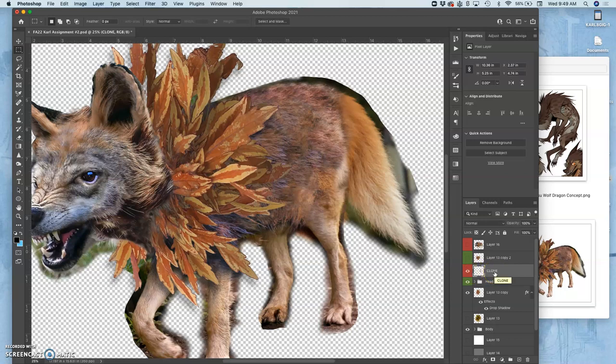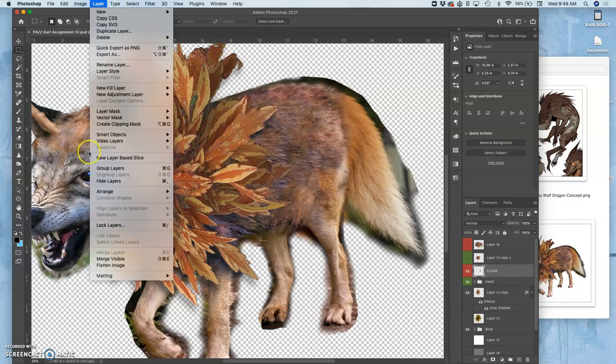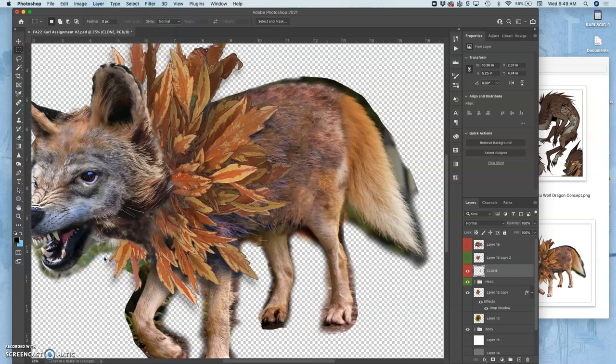And then you hold down Option. By holding down Option, we can now go to the layer tools at the top of the screen and say Merge Visible. If we don't hold down Option, that will collapse all the layers that have the eyeball turned on and make them one layer. But if we hold down Option, it will make a new layer that combines all of those layers together into one combined layer, which is very helpful. That sits on top. There it is. That means I can turn off all the layers underneath it and have all the pixels in one place. Why? Because then I can just use my lasso with certain feathering, and I can cut it out.